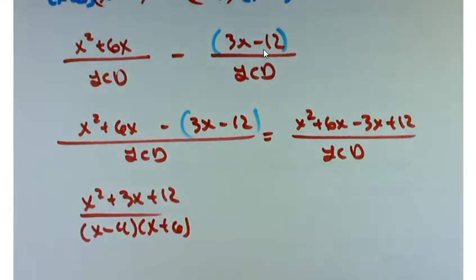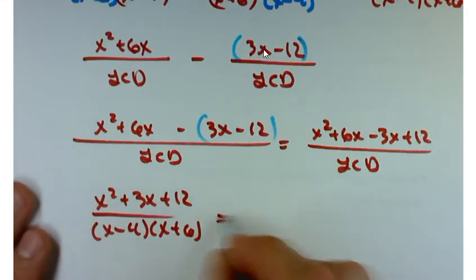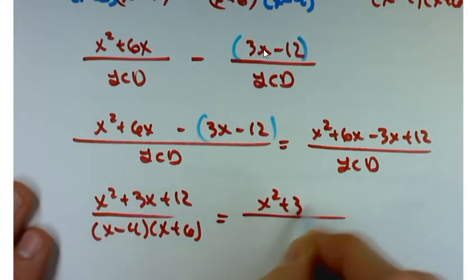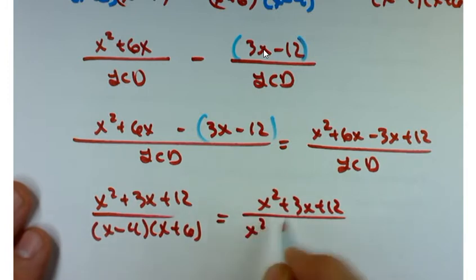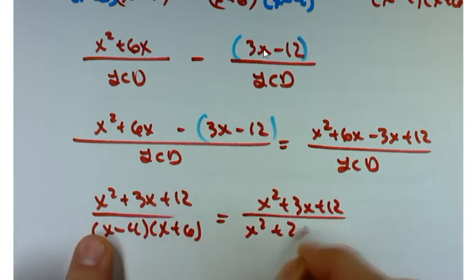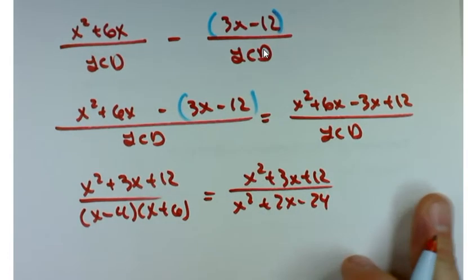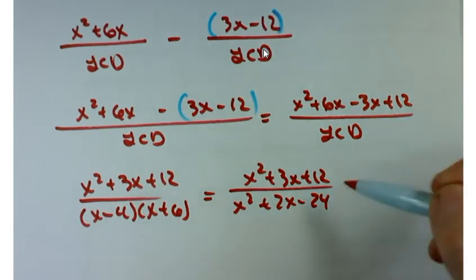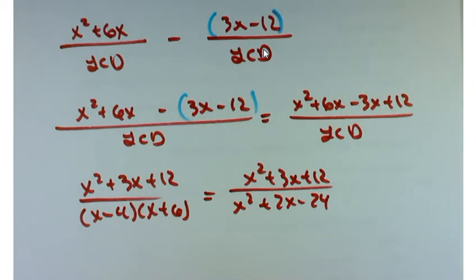It's weird that it was factored at the bottom. Yeah, I guess one way to view it is I'm allowing you to be lazy. I'm not making you multiply it together. You could, if you wanted to: x squared plus 3x plus 12 over x squared plus 2x minus 24. So you could do it that way. That's fine. If that makes you feel better, knock yourself out. No, I appreciate what you're saying. It looks weird to have it one way factored and the other way not factored. But they're both fine. I have no preference for one.